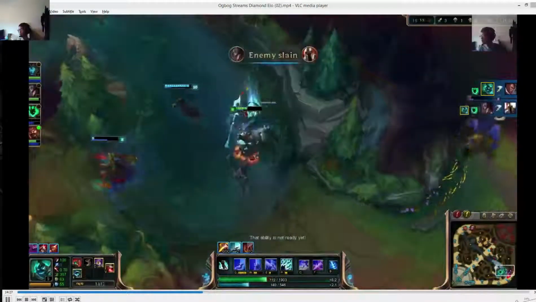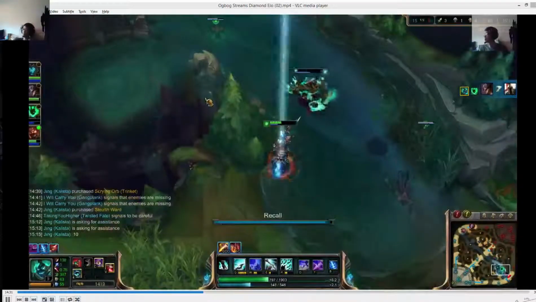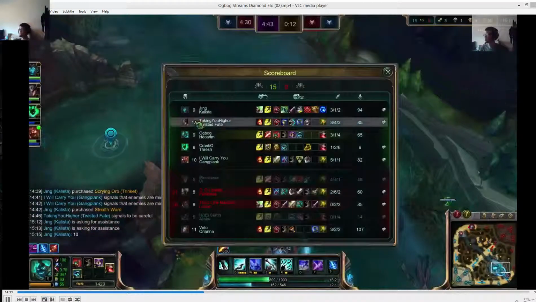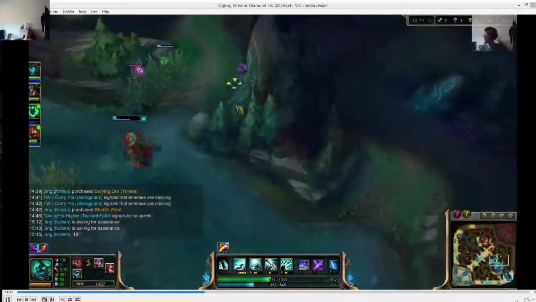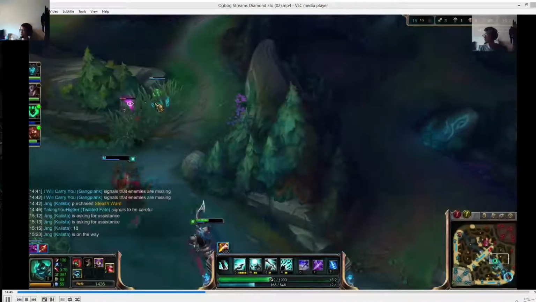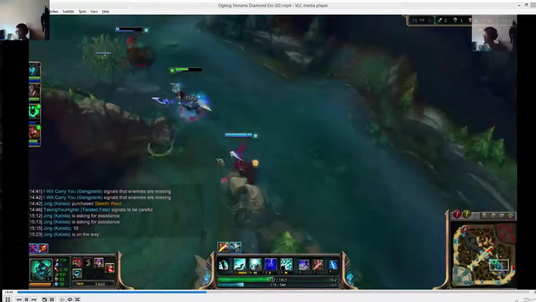That beautiful red card. I could have ulted maybe to cancel out Alistar, but Dragon's coming up soon, so I was like, whatever, it's not going to lead to any objective, or rather we need it for the objective, so we can get Dragon now.